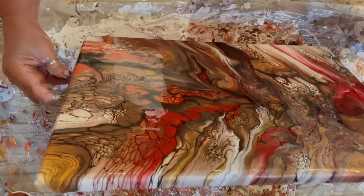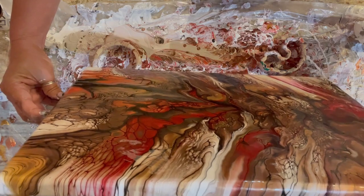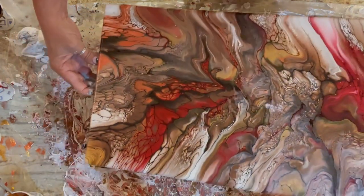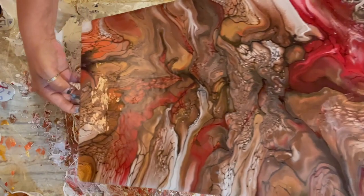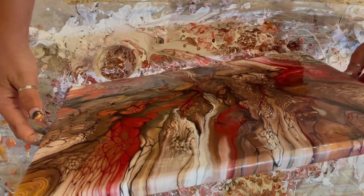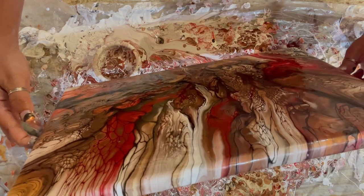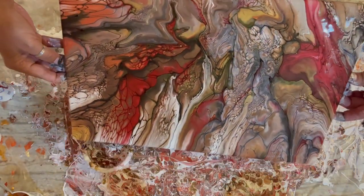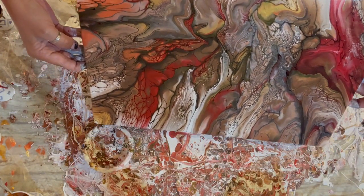Come off one side, just a little. And then come back over this side. Oh, I think I came down a little bit too far. So let me center everything and we'll go back up. This way, just to take off some wonky lines. Get it off. Get it off. And then take it back over and center everything.